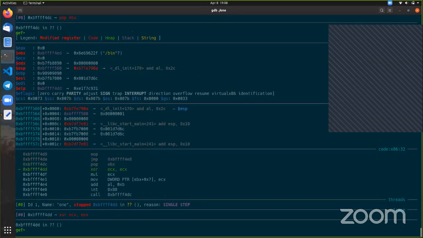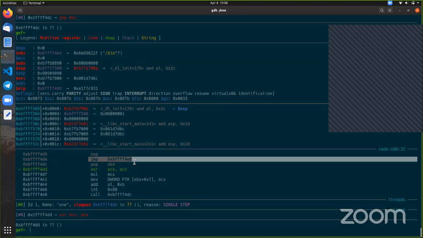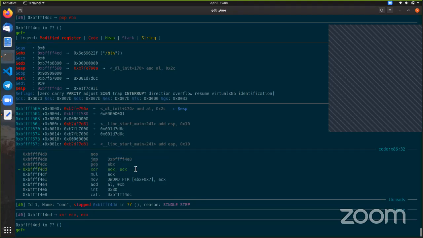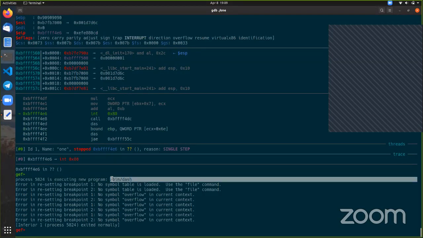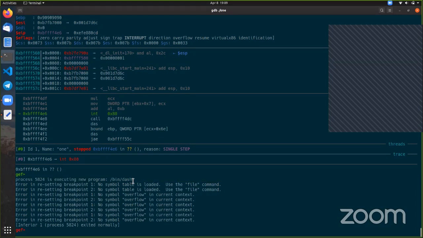Yeah, so this is our shellcode basically. This is where the shellcode starts. So XOR ECX, yes, ECX. Here we see that the program is getting executed. The process is executing the shellcode properly.